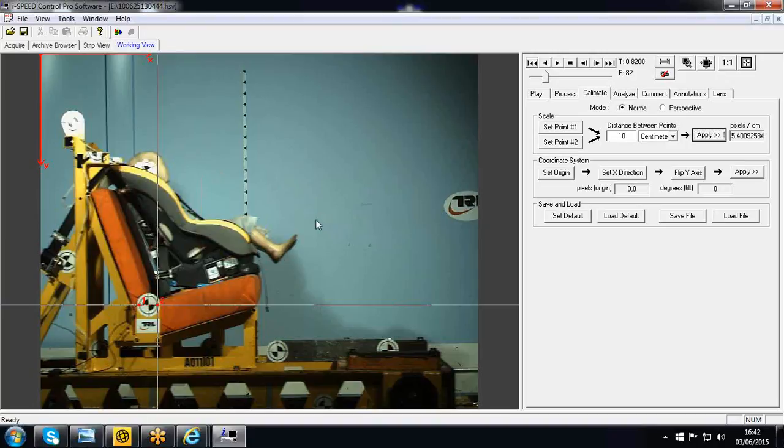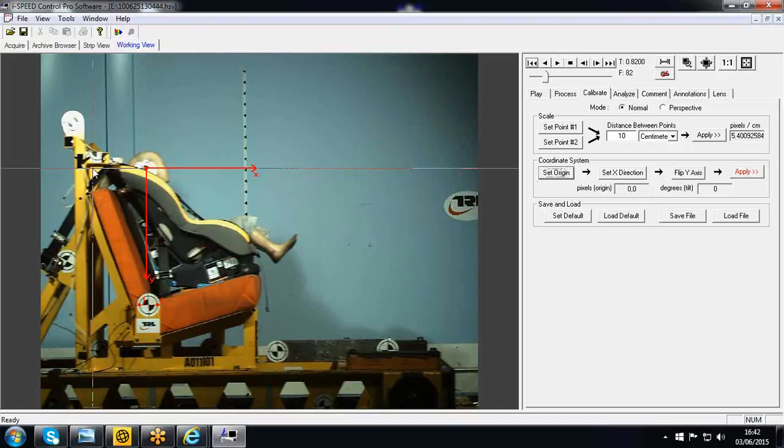Yeah. In Control, the graph is locked to this top left-hand corner. However, I can move it if I want to move it. So let's say I'm interested in the motion of the dummy's head. Click on the point where I want to move it to, and then click on Set Origin. And you can see that the graph's moved now. And all of the motion is going to take place within this graph.